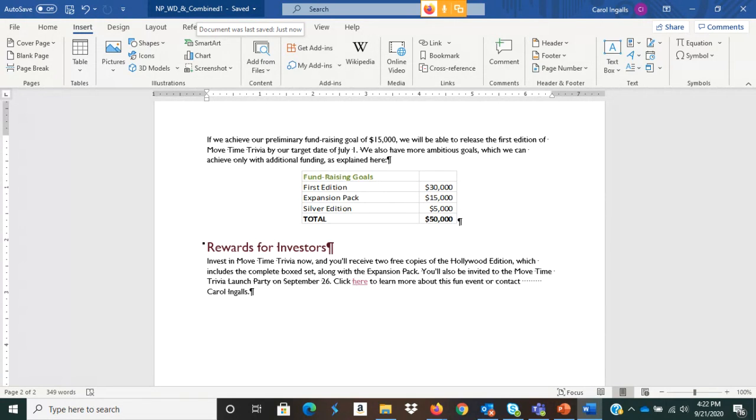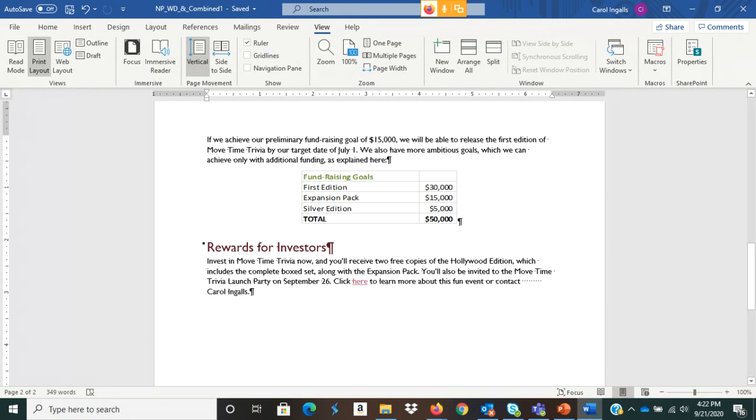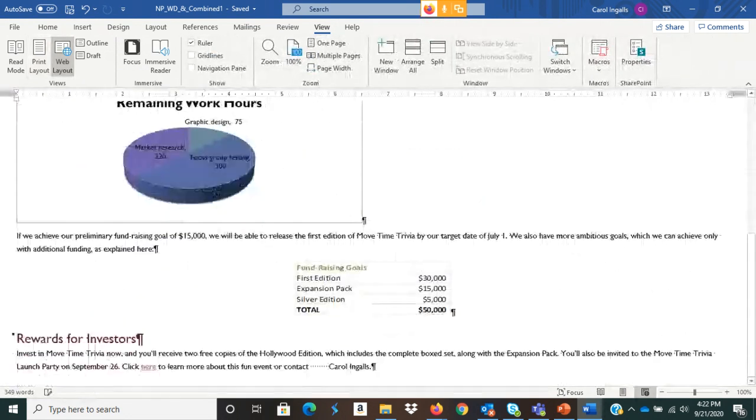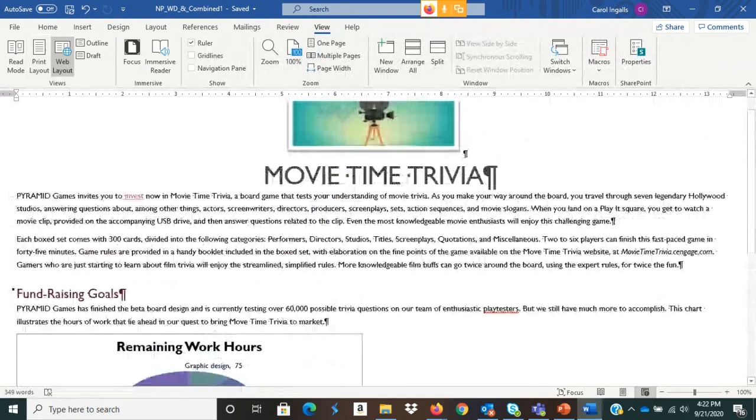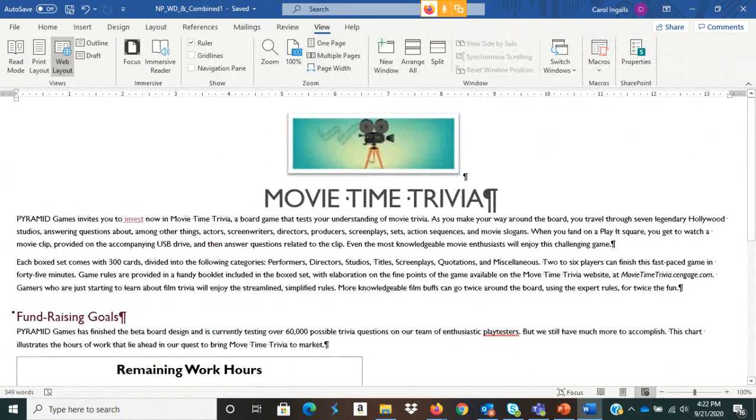You can also switch to the web layout view. We've been looking at the print layout view recently, so let's move over to the web layout view. Okay, and this is what it's going to look like in that respect. It expands to the entire screen.